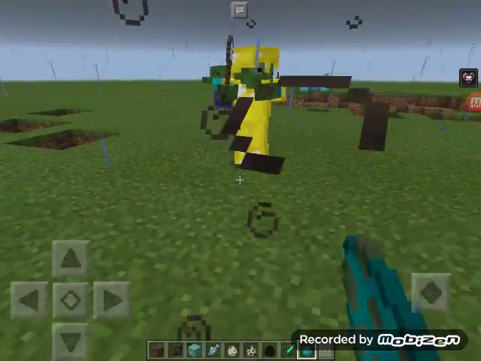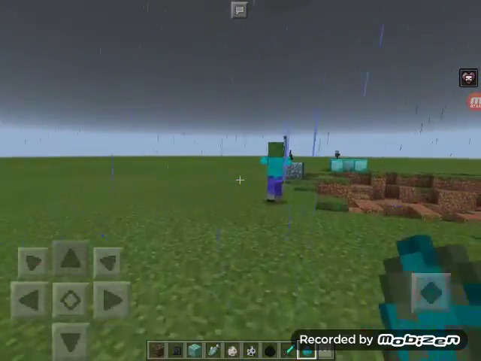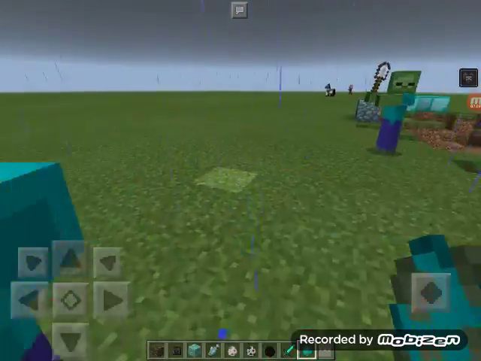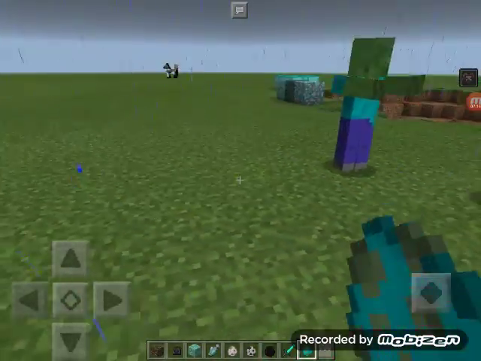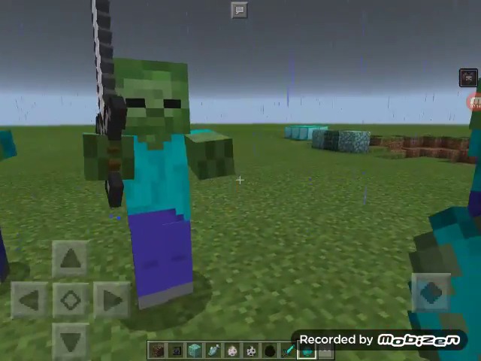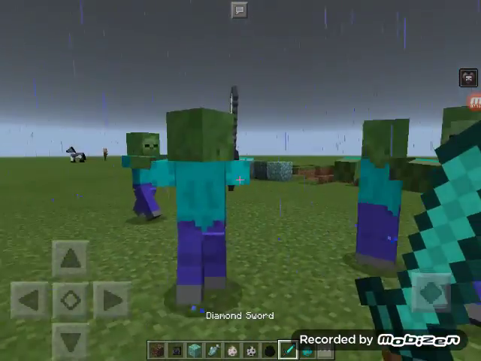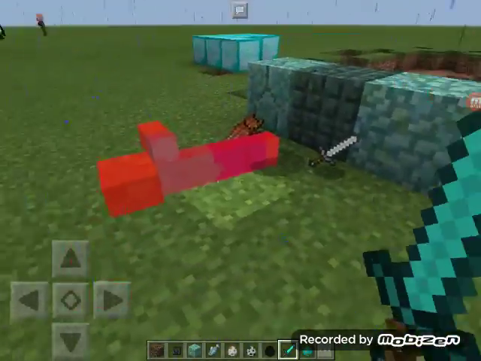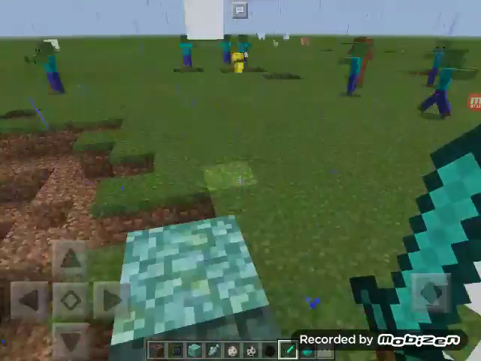I'm trying to find out babies. Oh my gosh, they have weapons. I mean, okay. They were able to. I'm just surprised that they have weapons already. Oh my gosh, an iron sword. Never seen that happen before. Anybody want to fight? Oh, so you're just gonna walk away? Son of a butt face. Anyways.